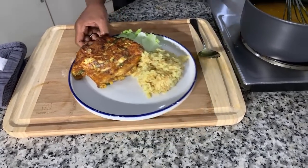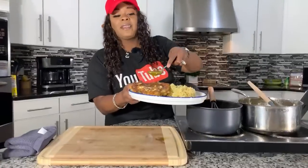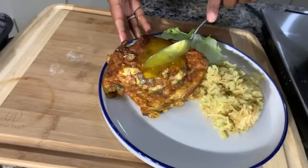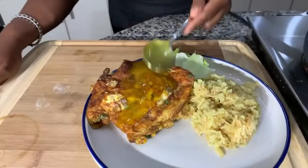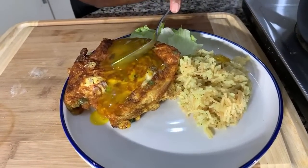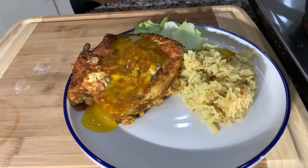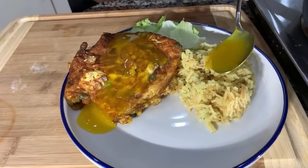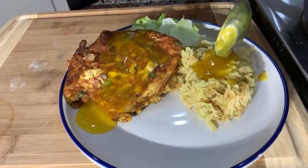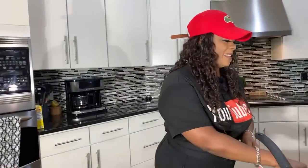Okay, and now for the gravy. Check it out. Come on, y'all. Come on with the camera. Can I get the camera action? Look at that. Somebody out there is all excited right now. If you're excited, I love to see a crazy comment in the comment section, because this deserves a wild comment because of the way this looks. Look at this. That's how you serve it. Oh, that's it?